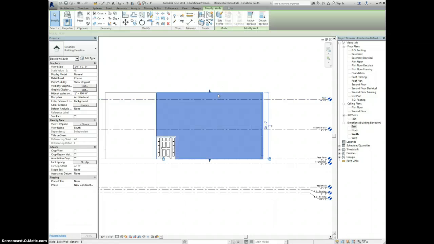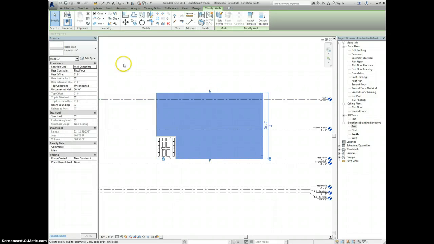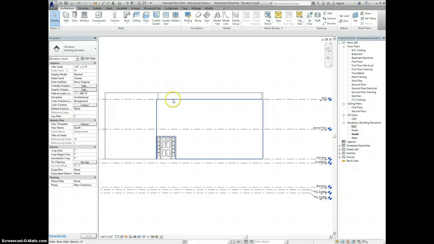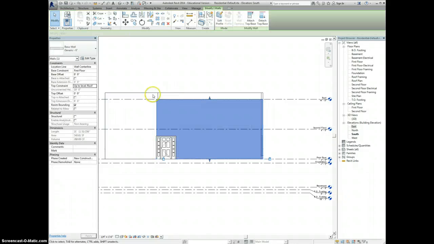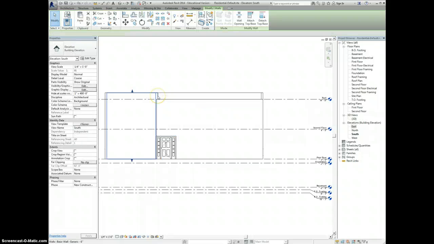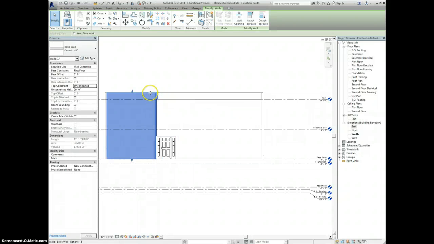Right now, if we click on a wall, you'll see, and I pointed this out when we first made the wall, but it's unconnected right now. And the top height is 20 feet in the air. Let's change this from unconnected up to the roof. You'll see because I only had the one wall selected, it only moved the one wall down. The other ones are still unconnected up here at the top. So let me click on a different one.